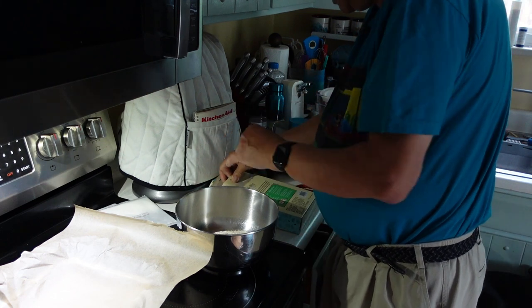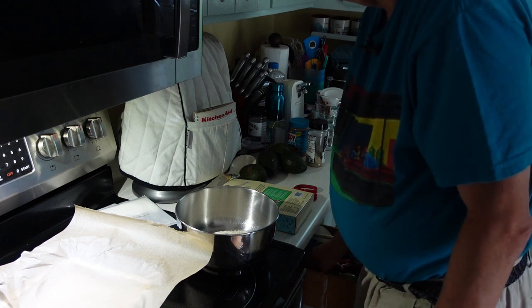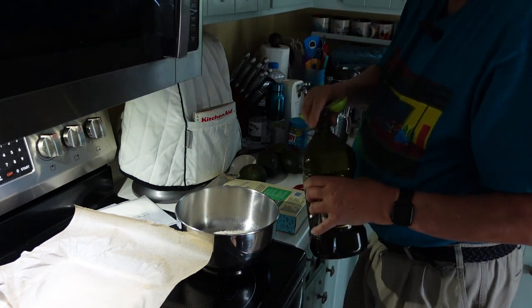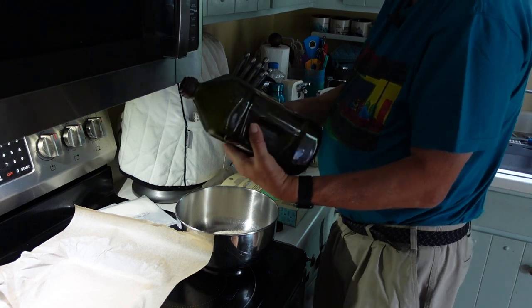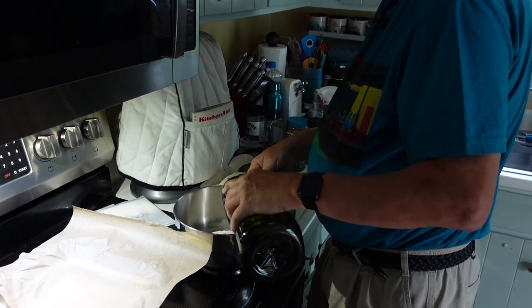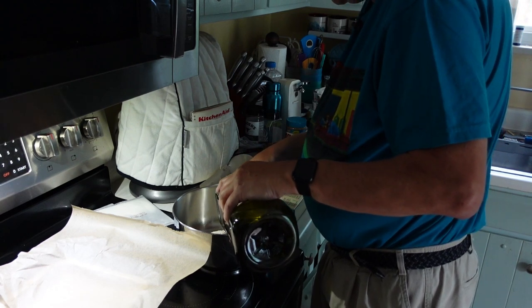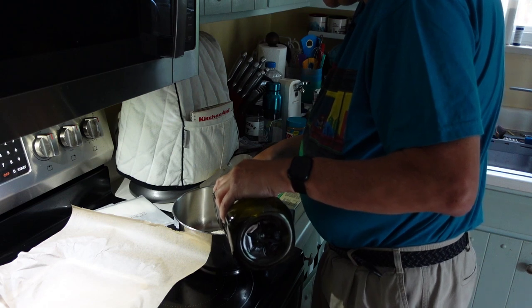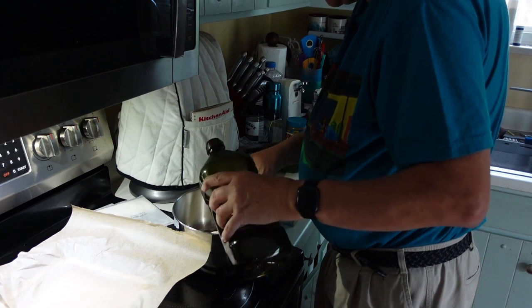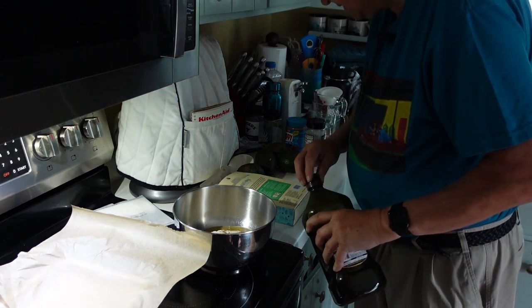And it says 3 tablespoons of olive oil. Yuck. And I've got Kirkland's organic extra virgin olive oil. That's what I use for olive oil. One. Two. Three. And then 1/2 cup of water.